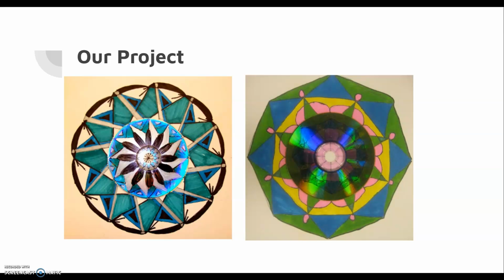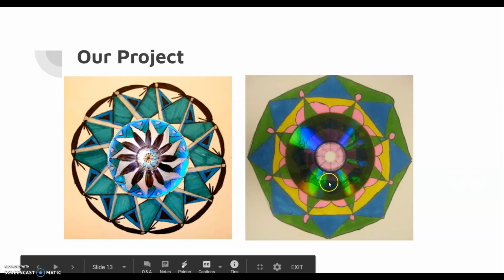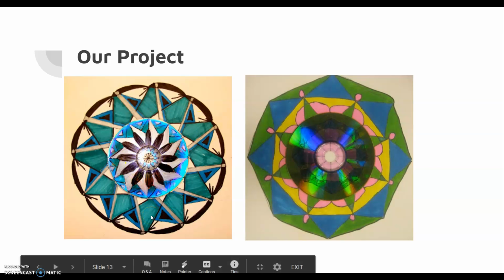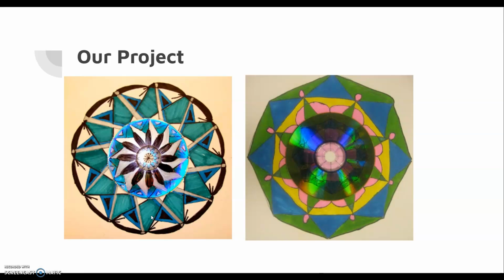What we're going to be doing for our project is using the back of a CD to help get us started with our mandala. So as you can see from these two examples here, we have a little CD here in the middle that will help make a reflective surface to give off a rose window vibe and to help give us a perfect circle to get started. So we're going to be using Sharpies to do this whole project and a CD.